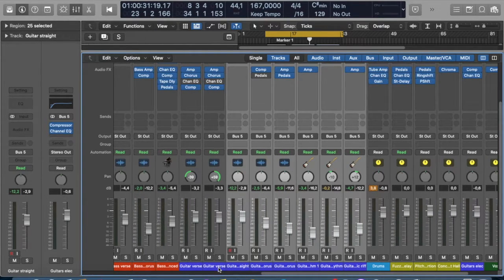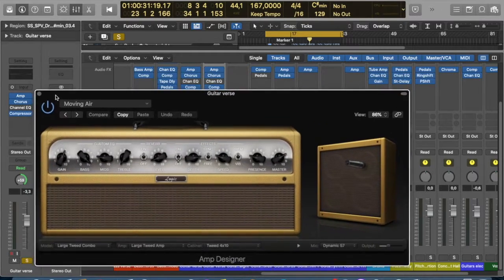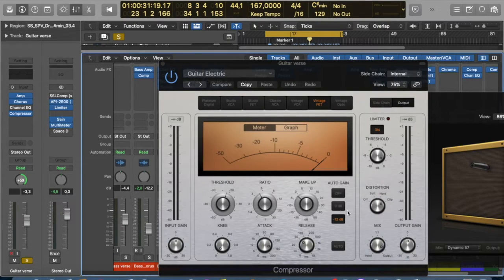Right, so let's have a listen to the verse guitars. Now, on these verse guitars, I've placed an amp, and I've also placed a chorus, and I've basically duplicated exactly the same thing on each channel. And then I've panned one left and one right, and you can see that I've used a nice vintage FET plugin here for the compression.